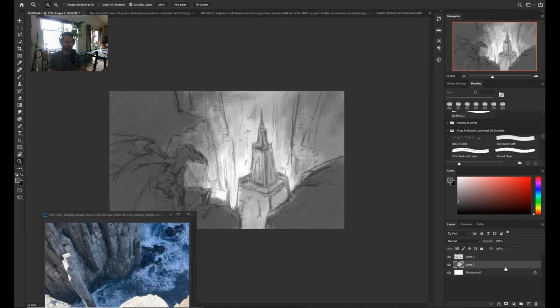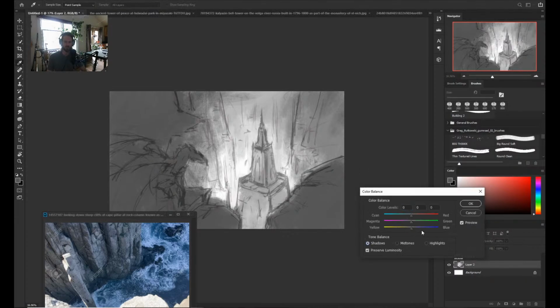Let's keep it moving here. Next thing I'm going to do, you have a few options at this point. One thing you can do is create some color with a color balance like this, depending upon what you're trying to create. When you think about your color scheme, you want to think about how you're going to create contrast and what your lighting tone and shadow tone are going to be. Are you going to have a warm lighting source and a cool shadow area, or, like I can do here, a cool light source and a warmer shadow area?